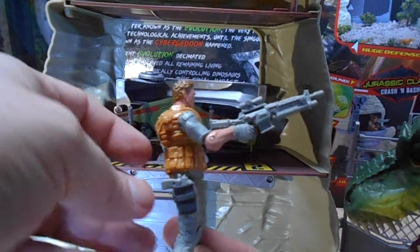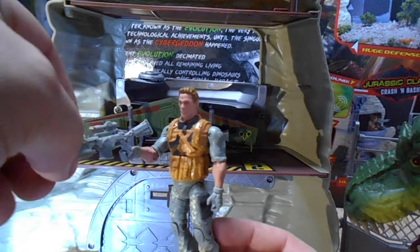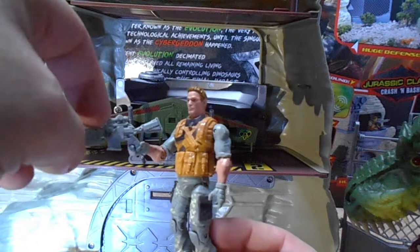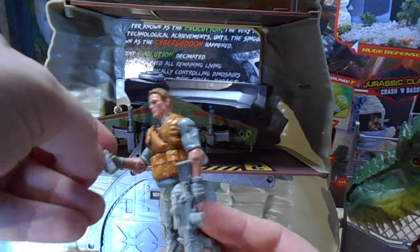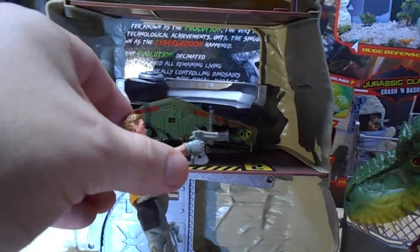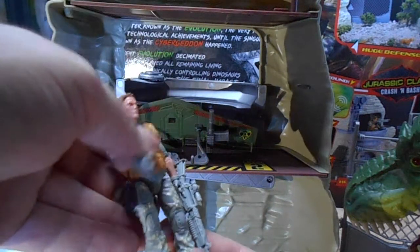So he holds his gun kind of nicely in his hand. Now when you get this, it is tied into his hand, and as you can see, the stock on the back seems to have gotten a little warped. So you can hold the gun nicely in both hands, and you can also hold the pistol in his right hand quite nicely, and it does have a working holster to hold his pistol.